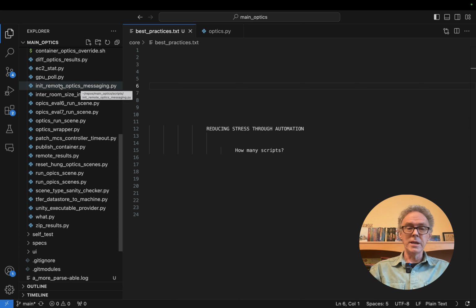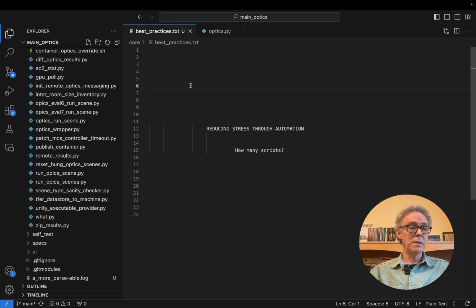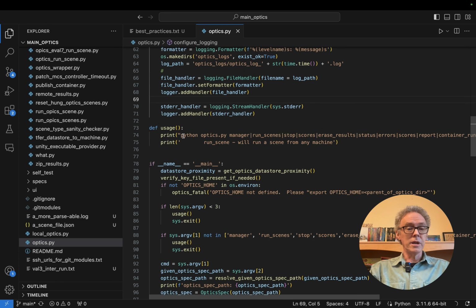So there's something I did with my optics landscape that you've already seen, but I haven't really talked to it here. So I'm going to pull in my main optics script here. And we're just going to look at the usage statement again. And so here's what I want you to notice. I have one script called optics.py.